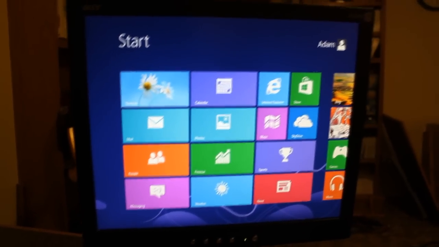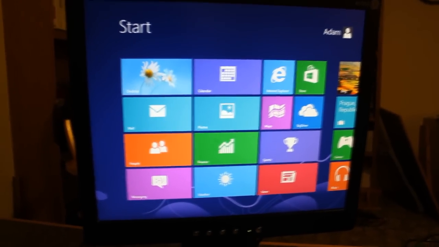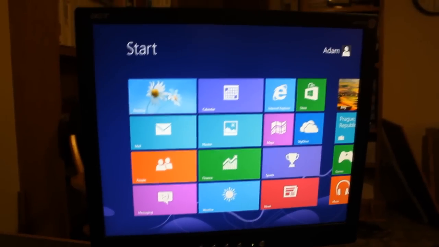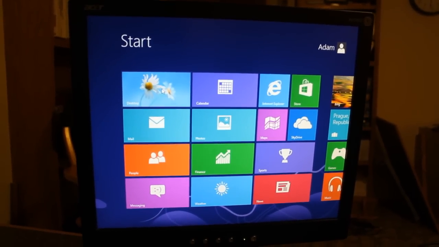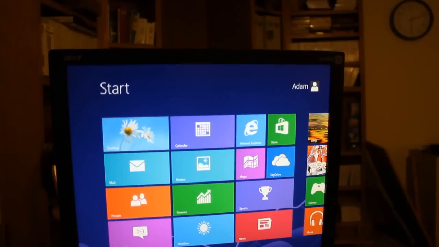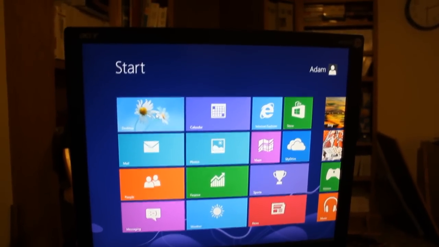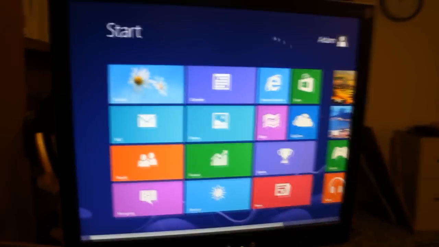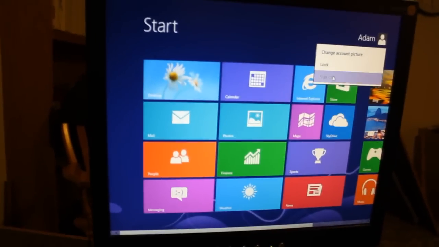What I've learned is, if you create a bat file and then just do C colon slash all the way to the VB script and add the bat file to your task scheduler, then it works just fine. Don't ask me why. So let's go ahead and just sign out, and then we're going to sign back in.